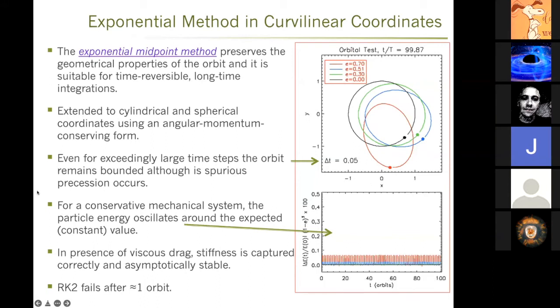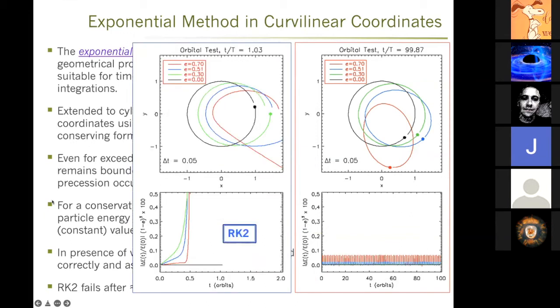Then you are asking yourself, what is the result if I use a Runge-Kutta method? That's the answer. If you use a Runge-Kutta method, you cannot even capture one orbit for the most eccentric one, the particle will just be blown away. So Runge-Kutta methods are not good to integrate this system unless you take a huge amount of time steps. In order to use the Runge-Kutta method to resolve an orbit, you need 20, 30, or 40 steps per orbit. This is not true in the case of an exponential symplectic method, which is really superior to Runge-Kutta in this sense.